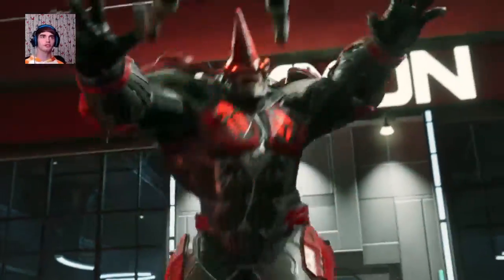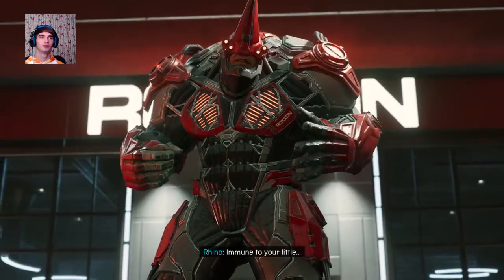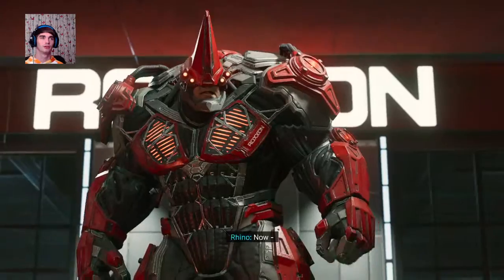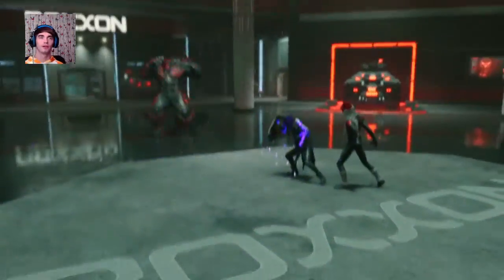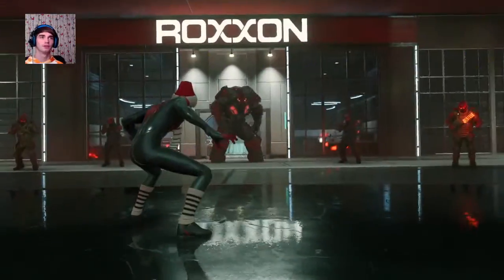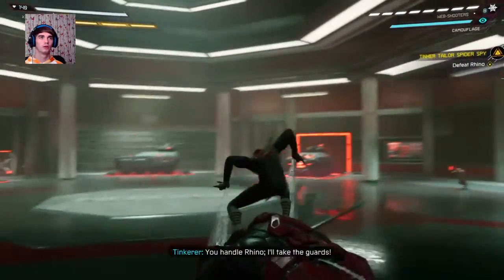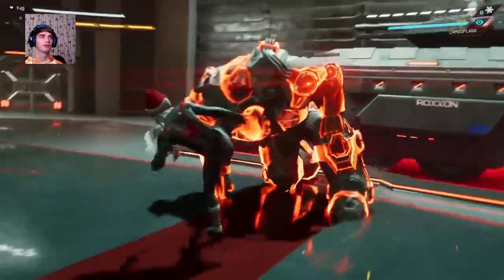Hello, Rhino. God's sake, Rhino. Let me guess. My new color? Immune to your little zappy pops. Zappy pops? Come on, man. Now, we finish this! Thank you, Tinkerer. You chose the right path. You handle Rhino, I'll take the guard. Let's go for a ride. We need to break his armor.